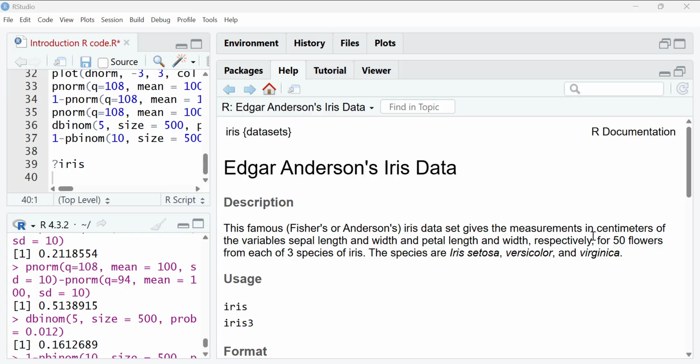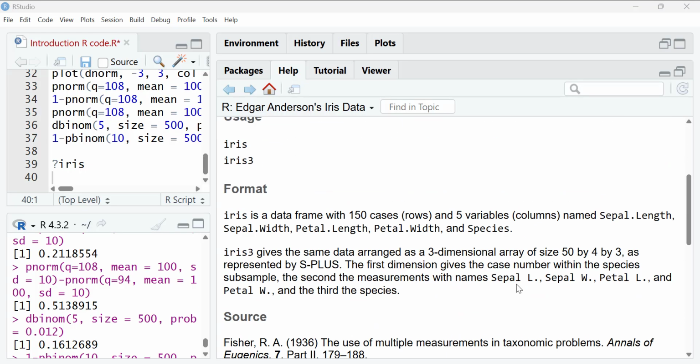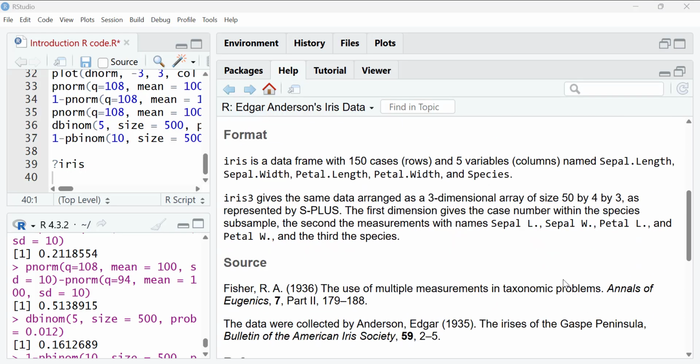It gives measurements in centimeters of the variables sepal length, sepal width, petal length, and petal width, respectively, for 50 flowers from each of 3 species of iris: setosa, versicolor, and virginica. And you have more detailed information here about this data set.